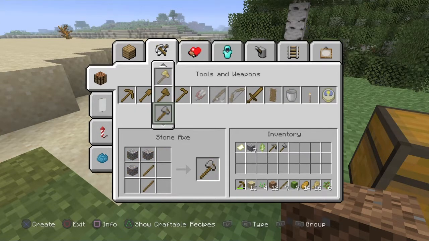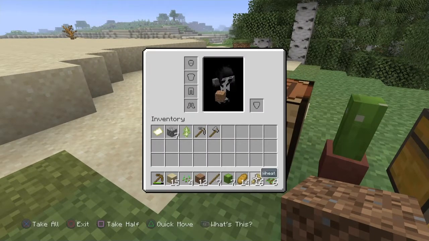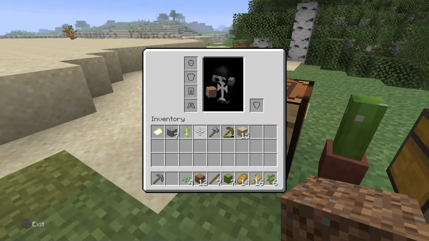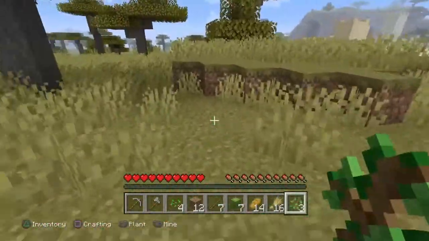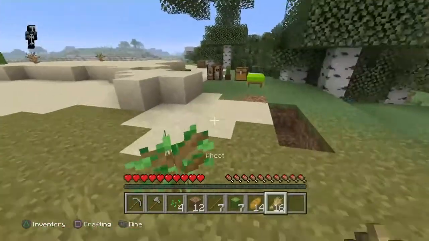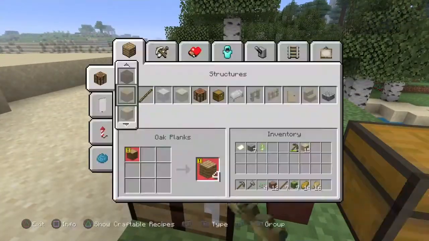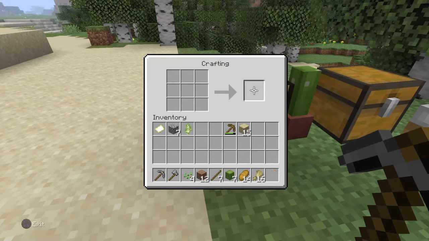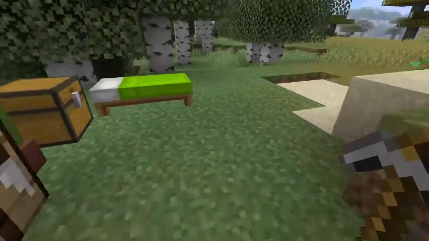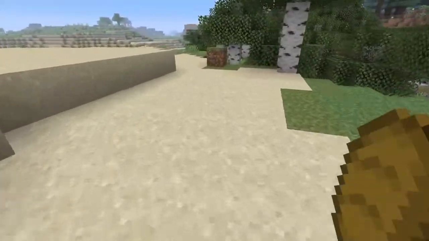Make a stone pickaxe and a stone axe. Now, chuck that there. Plant these, get some oak wood. Okay, so then I guess we can make the rest of that into bread. Okay, we've made the rest of that into some bread.